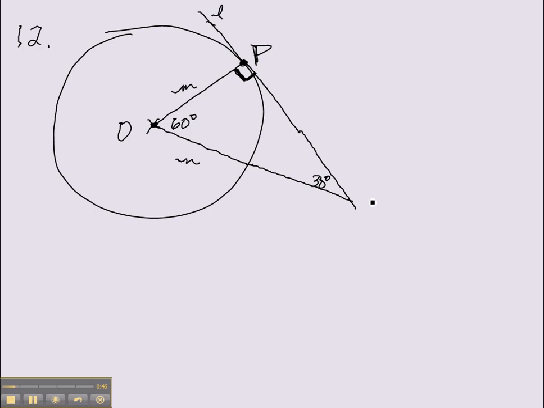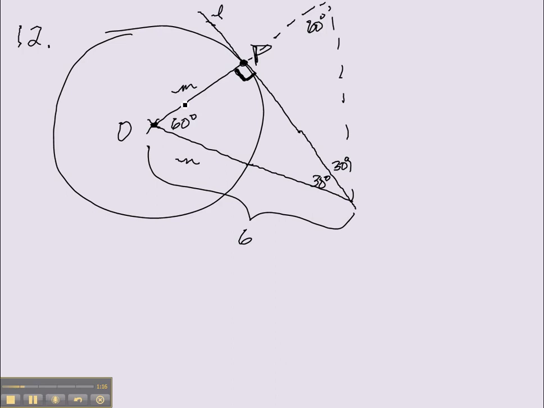And the distance from point O to the point where lines L and N intersect is 6. So this length is 6 out here. So in this 30, 60, 90 triangle, if you forget the 30, 60, 90 rules, just imagine this as an equilateral triangle out here. 3 60-degree angles. Here's 60, here's 60, and these two 30s make a 60. We want to know the radius of the circle. That's half of this side of this equilateral triangle.